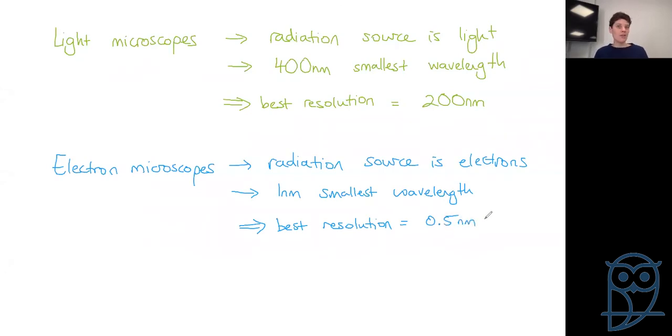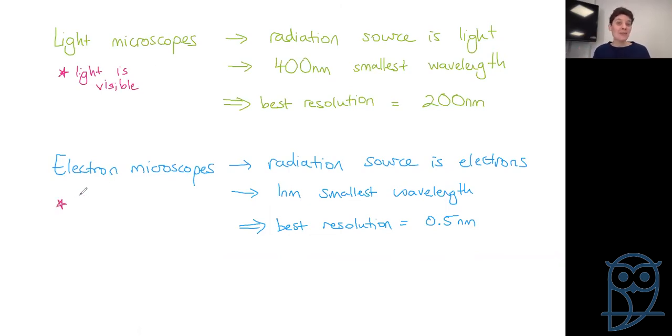So now if we think of something like a cell membrane, 7 nanometers wide, much bigger than 0.5 nanometers. So this is now why we can start to see all those wonderful details and the internal structures of cells when we're looking with an electron microscope instead of a light microscope. So how do we actually see the thing? That's an important point to consider. Your light is visible here. So you look down the microscope and you see the light.